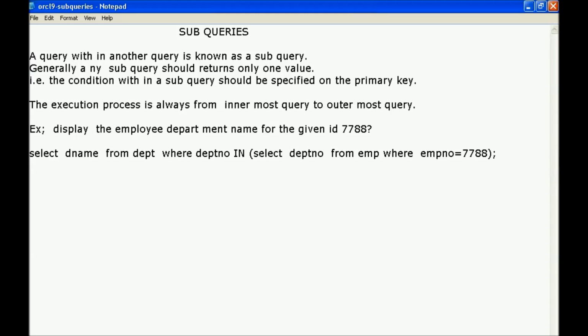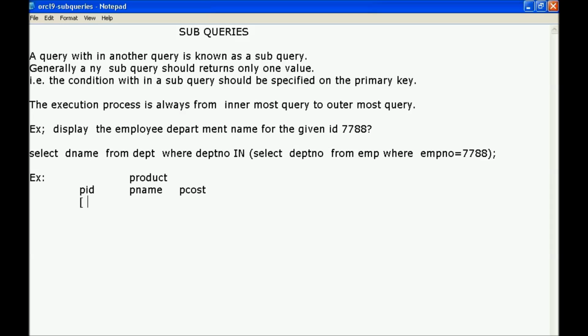Okay, department name. Now next example. Let us consider two tables. The product table has product ID, product name, and product cost.